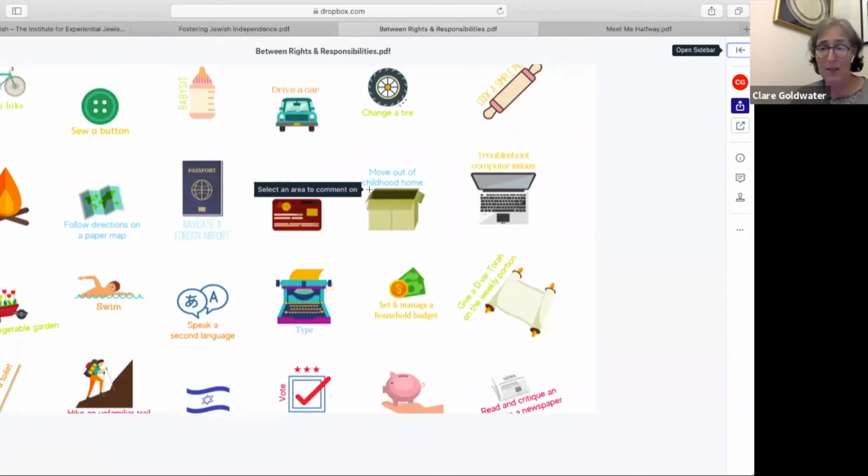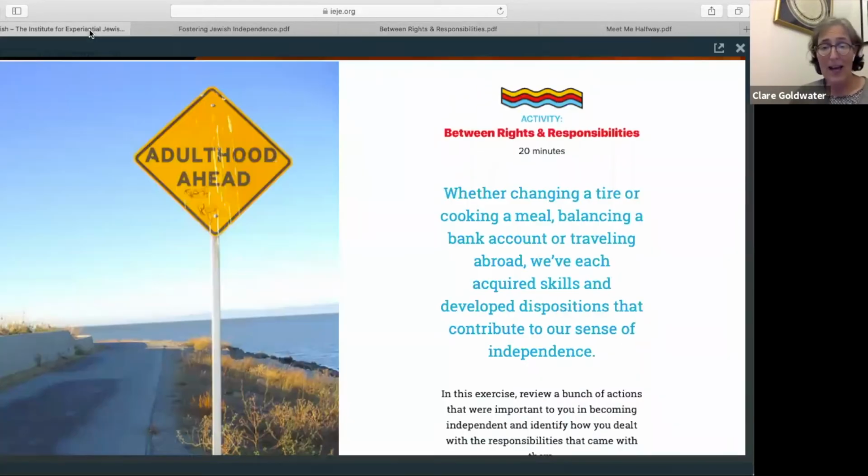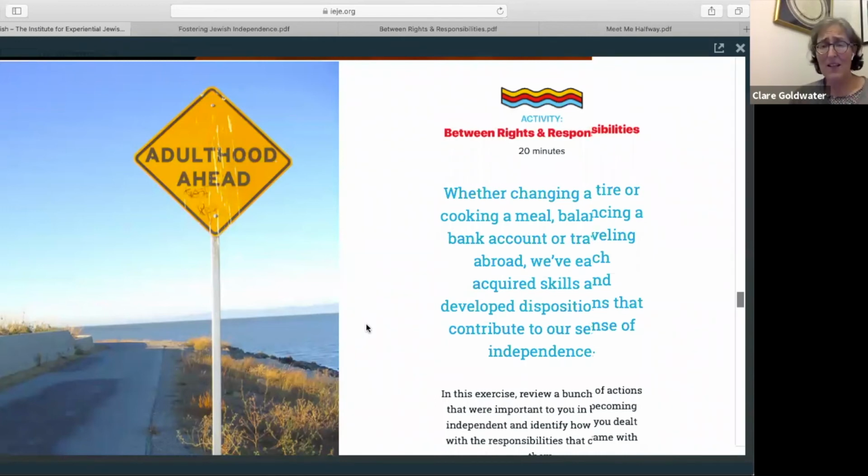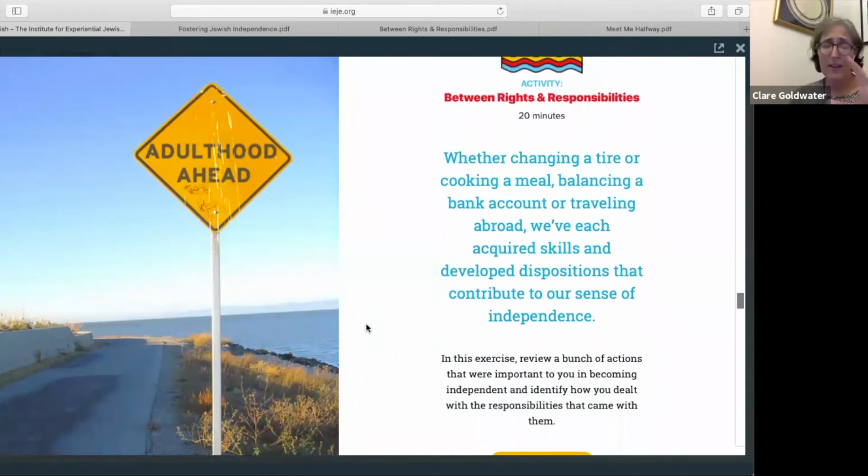The burdens. Sometimes we just don't want to be independent anymore. We want to just go home or give it all up or have someone else take care of us. And so independence is not always so wonderful and freeing. It's also potentially burdensome and painful. And that's the tension here. So there's an activity which explicitly deals with that conflict.